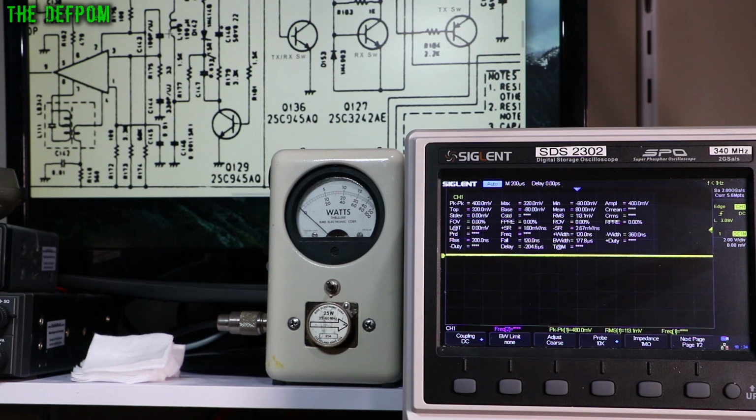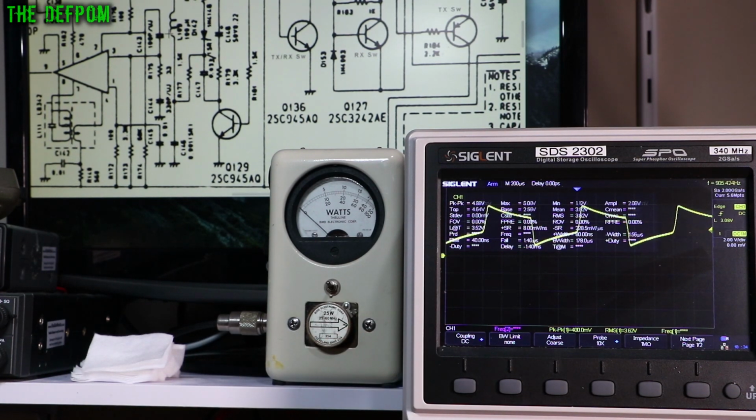So I'm going to show you this. I'm going to obviously still see the scope. So I'm set up, ready to go. I've got my Marconi injecting audio, so I can use that as an audio test. So I'll probe this onto here. This is on L109. So watch the scope. Go to transmit. There we go. There's the audio. So it is modulated.